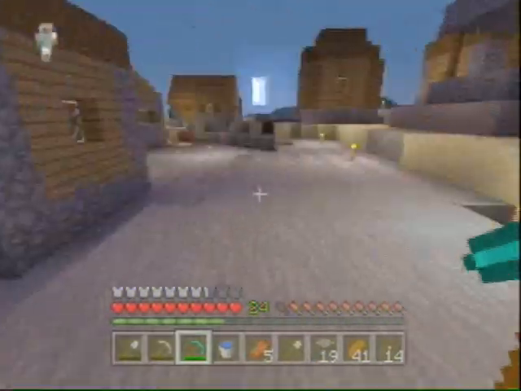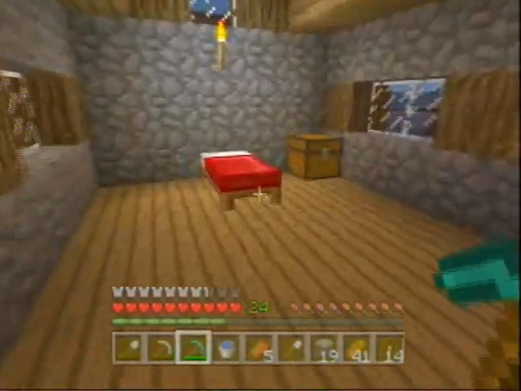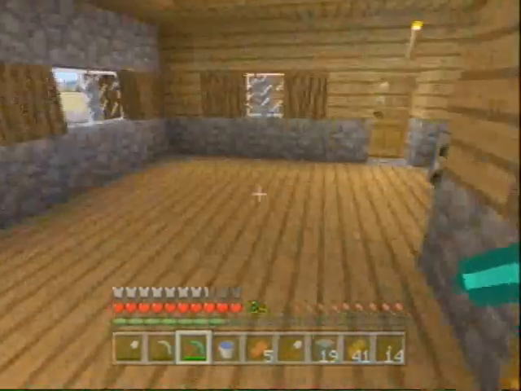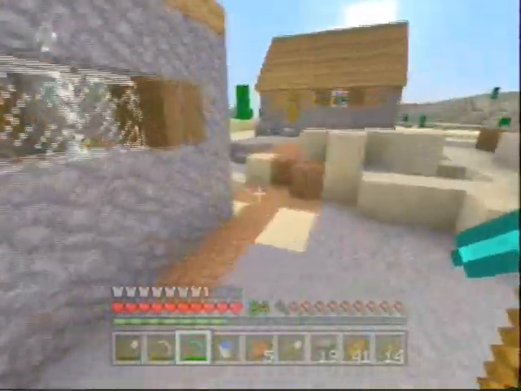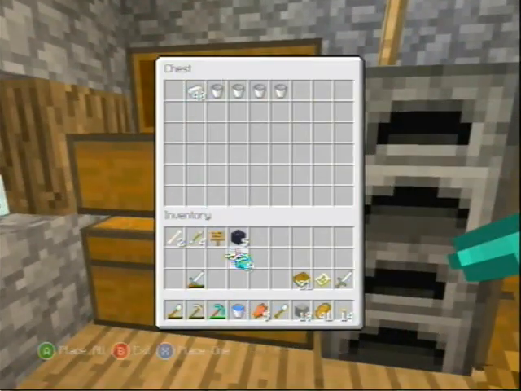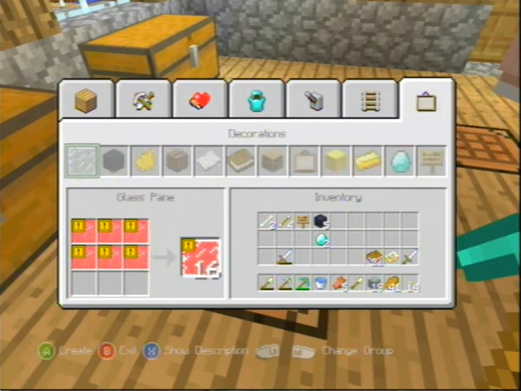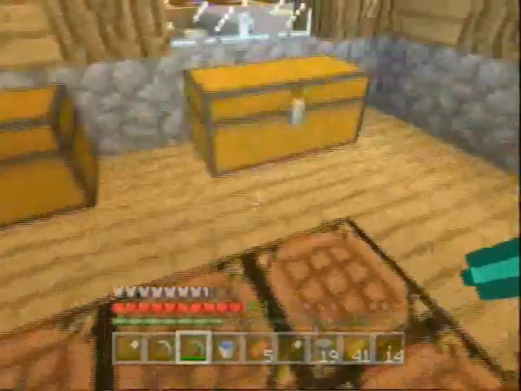I'm gonna go sleep, though. I accidentally destroyed my bed, so if I died, I'd spawn where I first spawned, in that snow biome. Which would not be good. Alright, so do I have any books? I think I have some books, because I took the library out in my house. Yeah, I have some books there. Oh, I need 2 diamonds too. 1, 2. Oh, I got 5 obsidian. Where is it? In here? Yeah. There's our first enchantment table.